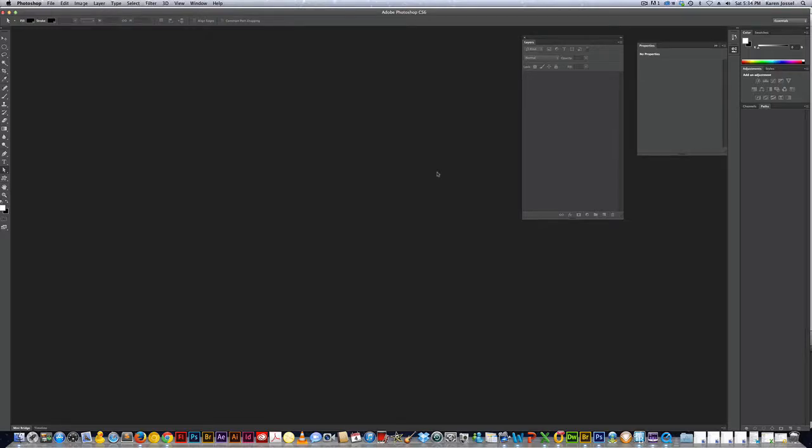Okay, this is lesson 4 on page 111 of Adobe's Creative Suite 6, Design and Web Premium, Digital Classroom. So we're going to be making the best selections. The reason I decided to do this is it also deals with the pen tool and some of the more important selection tools. We are going to go over here to Essentials and say Reset Essentials.